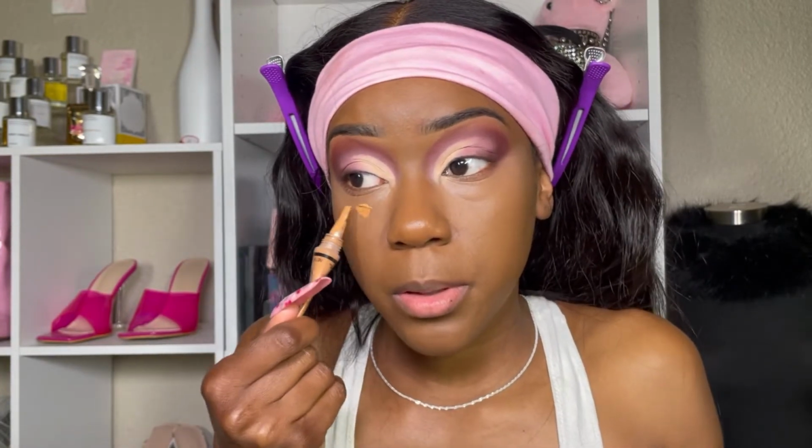It's definitely not as bright as I thought it was gonna be, but it has a pink undertone to it. So I'm just gonna come in with my Fawn, my LA Pro Girls. Now, would I get another color and use it as a base? Definitely. It dries nice for an under eye. I like that. Now I'm gonna set my face and do the rest, and I'll be back when it comes to blush.